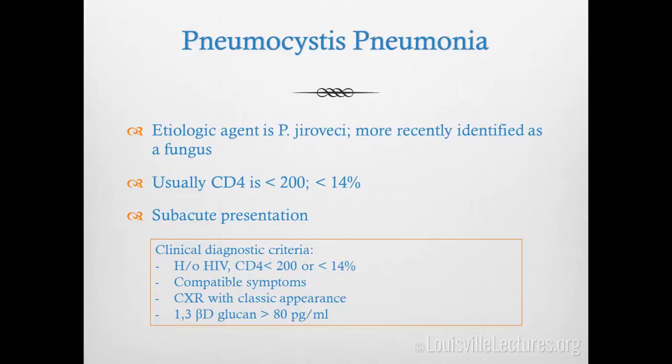So in terms of how do you diagnose? Ideally, yes, you want the BAL, you want to have the silver stain, and you want to see the pneumocystis or get a PCR. That's the ideal. However, it doesn't always happen that way and that quickly. You don't usually get the BAL right away in the next 5 minutes. So there are certain clinical criteria that you can use to make a presumptive diagnosis, and that can steer you towards empirically treating this patient for pneumocystis while you wait for additional diagnostic tests.